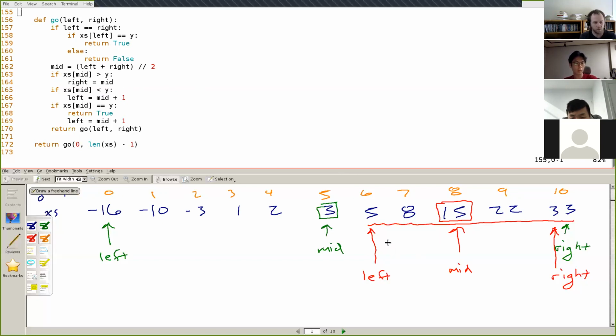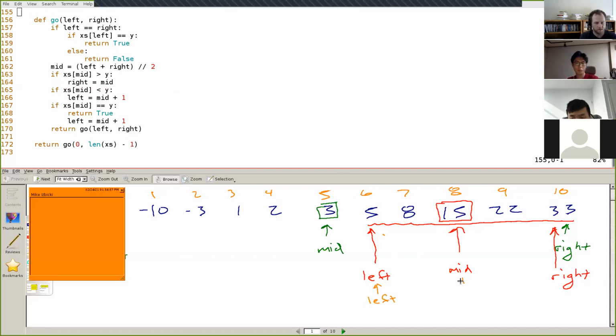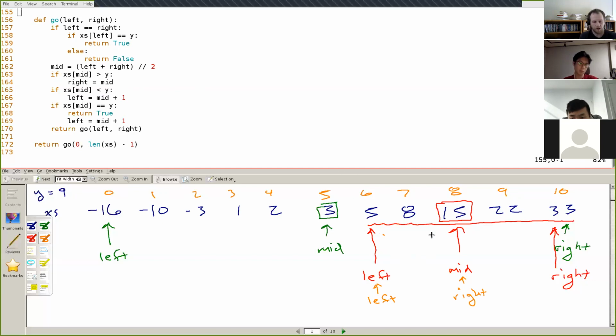So let's switch to orange. Our left will stay the same, but now this is our right. And our midpoint, 6 plus 8, 14 divided by 2, 7. That right there is our midpoint.